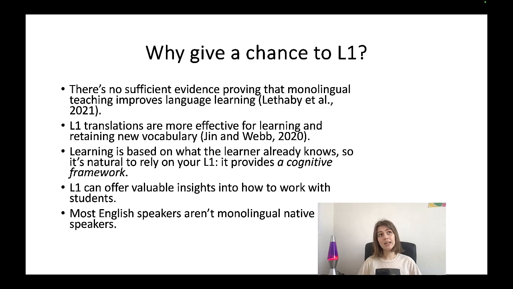So for example, in my class, for some time, I had an Italian and a Spanish student. They were in the same class, working together. And sometimes when they were in the same group, they would resort to their L1 and use a Spanish word here or an Italian word there to make themselves clear. And again, it wasn't an exam English class, it was just a general English class. And if that's a strategy that helps them, if they can rely on their L1 to compensate for their lack of knowledge in English, and that makes sense to their counterpart, why not do it? Because that's a very natural scenario, a very likely scenario.